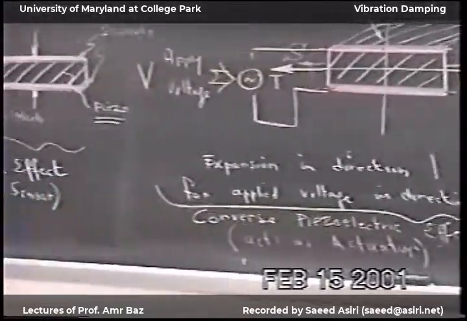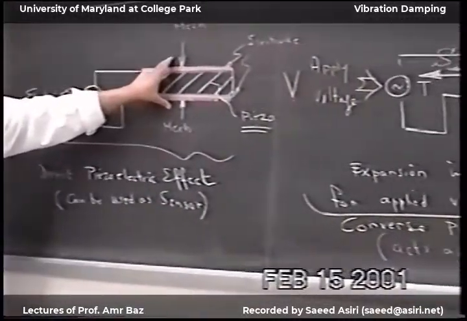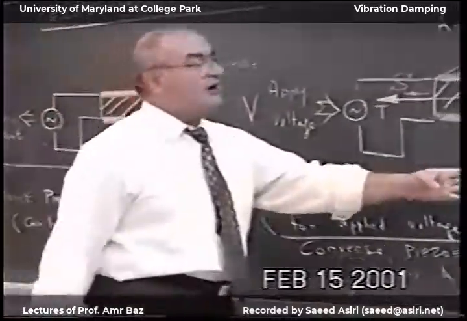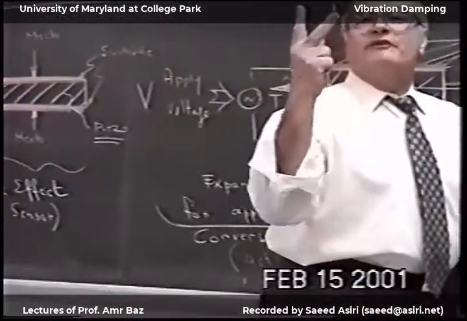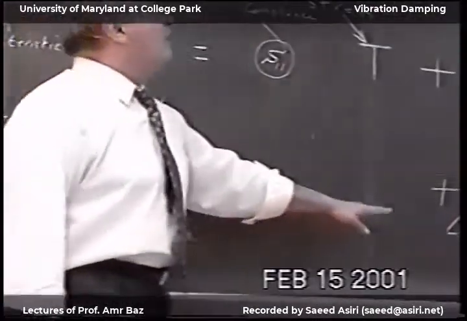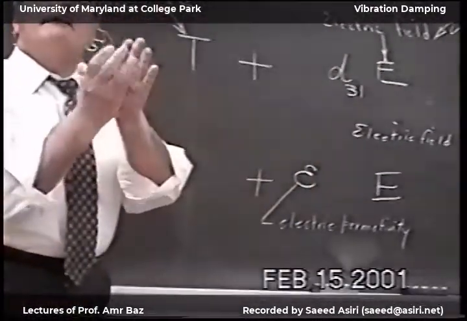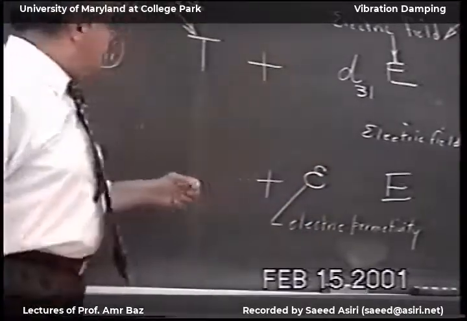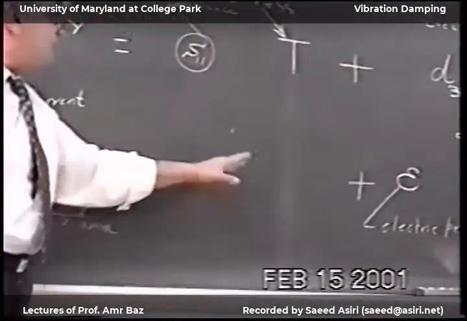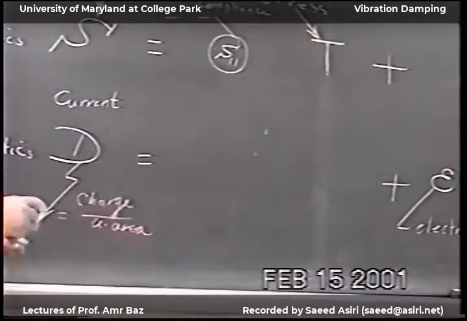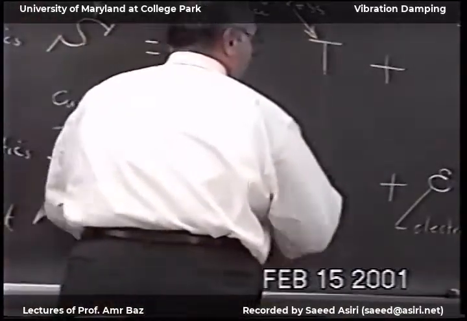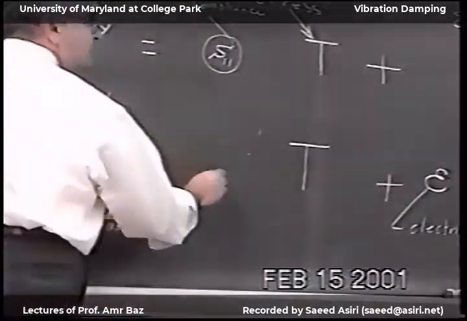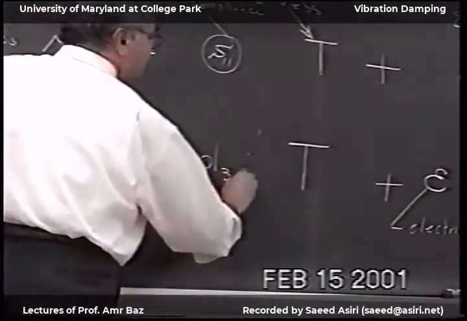But this material also, if I apply mechanical stresses on it, I generate current. So the current that we generate comes from two effects. First, when the material acts as a passive capacitance, when I apply voltage, and second, when I apply mechanical loading on it, I generate electricity. So now I can put here also another effect, T, and then here we'll see that this is also 3-1.